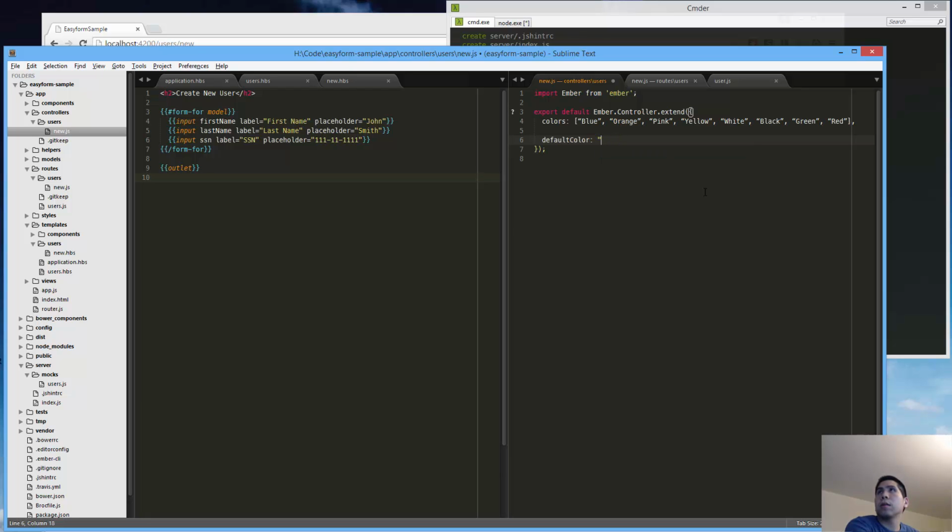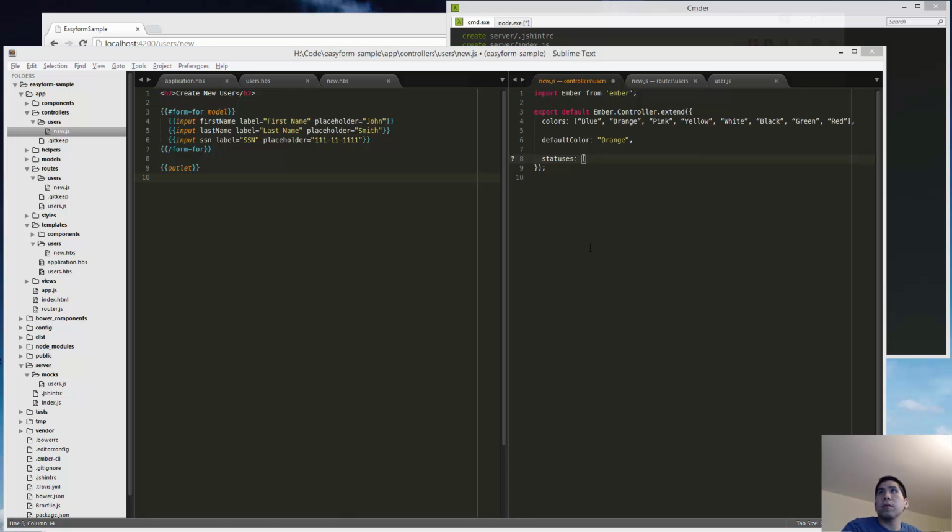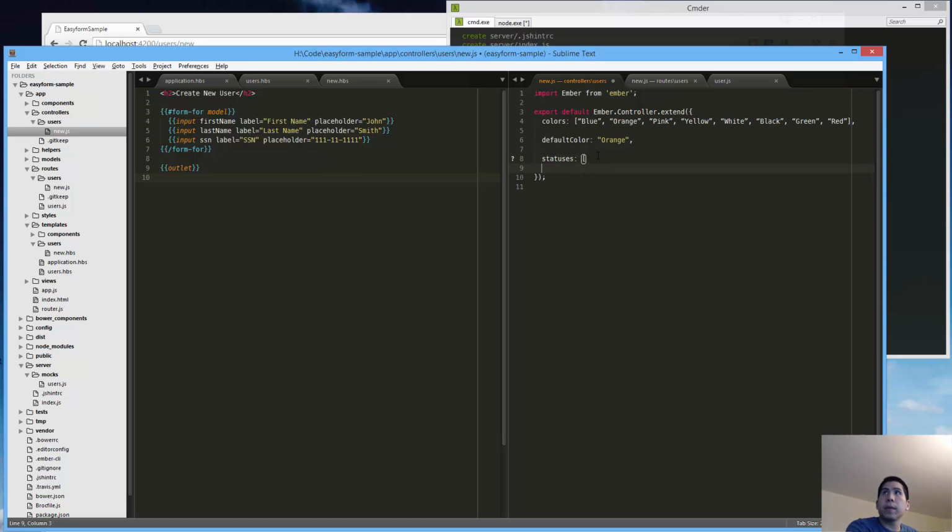Or say it's orange, since you don't want something besides the first one. And then the different statuses, all the different relationship statuses, I'm just gonna call them statuses for now. And then this is what you do if you want to have an ID and label. Okay.